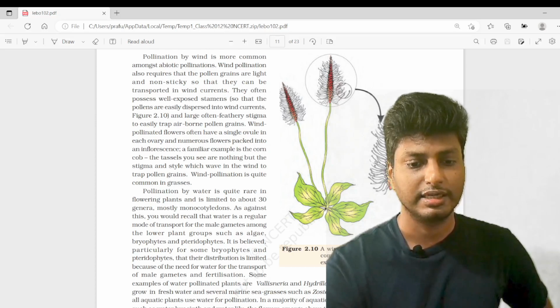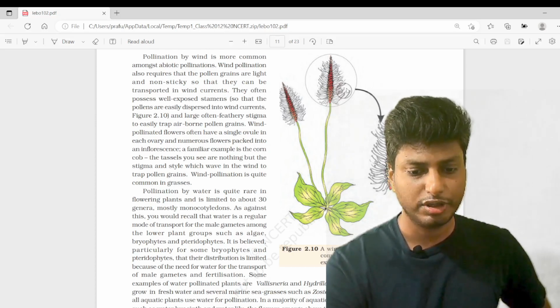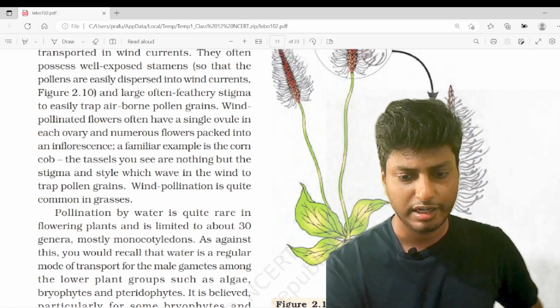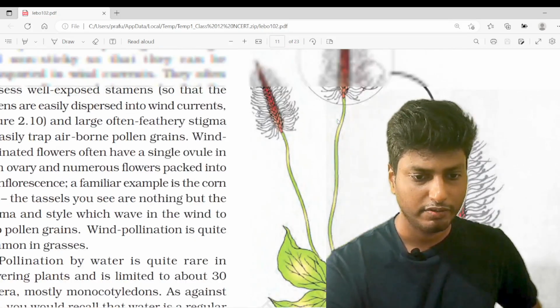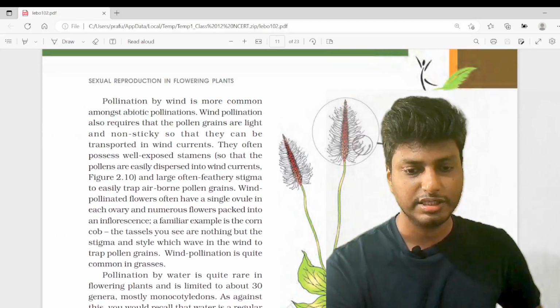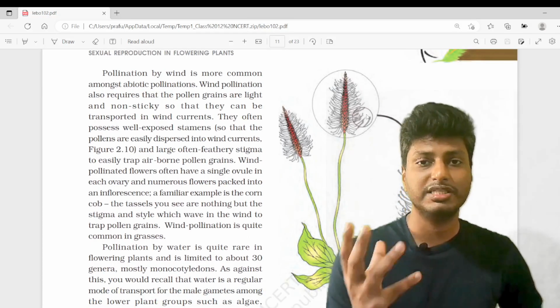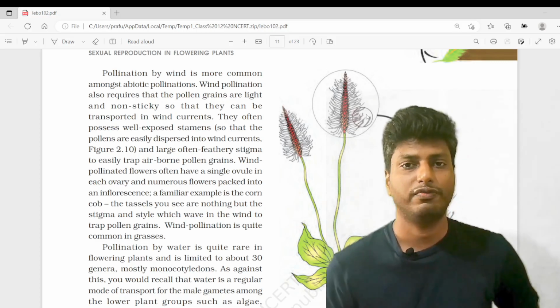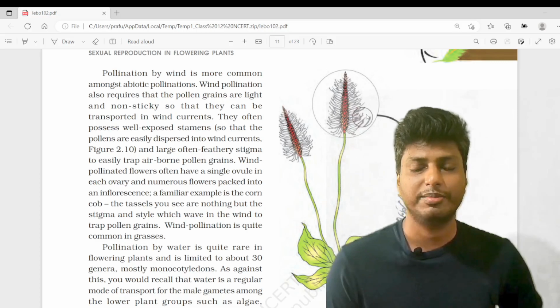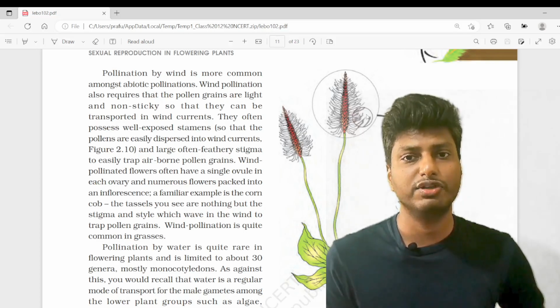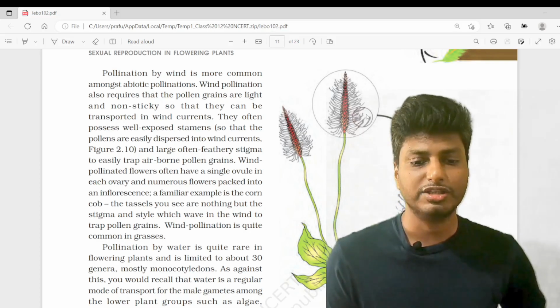What about the anthers, dear students? The anthers of these plants, you can see here in this diagram, not very clearly, but I will try to zoom in. Okay, so these are all the stamens of the plant. So what are stamens? Stamens are nothing but the male members of the flower. You can consider them the male reproductive units of the flower. The androecium, as we call it, and the individual member is known as a stamen. A stamen has an anther and a filament.